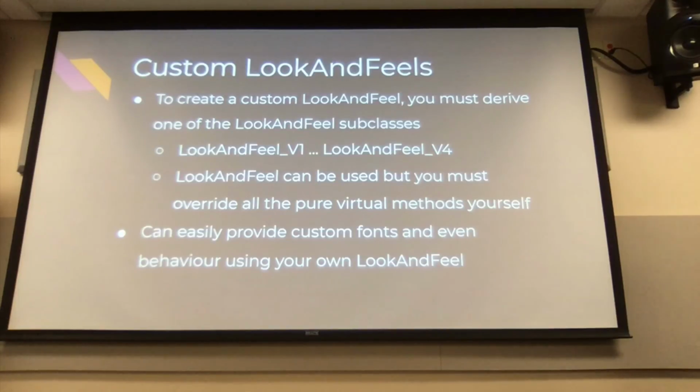If you subclass look and feel version 4, everything will start looking like the default look and feel at first. But then you can branch off from that and say, okay, I'm going to make my slider look different. Now I'm going to customize the text button a little bit. If there's anything that wasn't implemented, it'll just look like the default style, it'll still compile, and you won't have any weirdness.